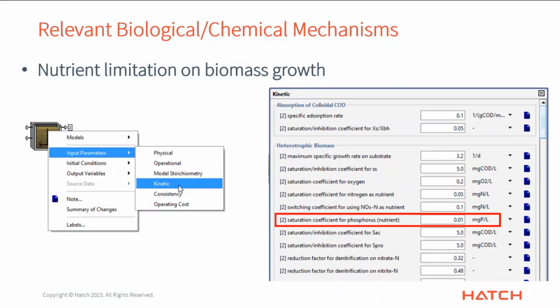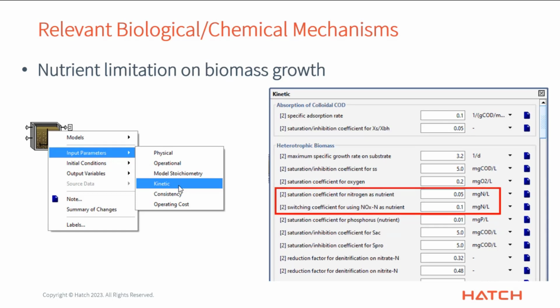There is the K term for using phosphorus as a nutrient. This is a different type of saturation term than we have when we get into doing EBPR. This is purely for the purposes of doing it as a nutrient. So here you can see that at 0.01, we have to get to very low levels of phosphorus before it starts to impact the growth. And then here's the nitrogen side.